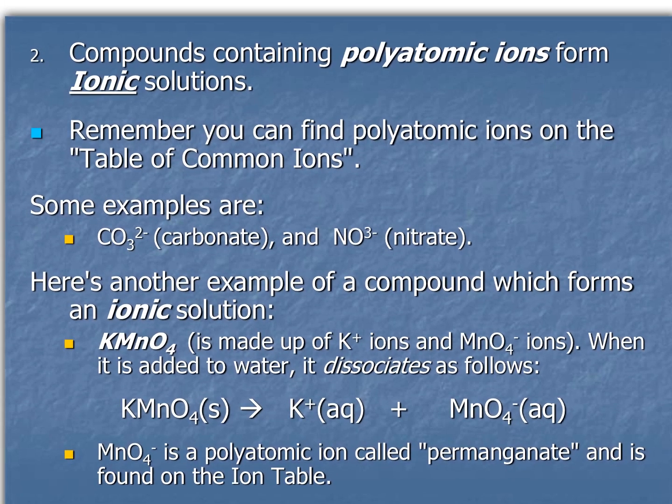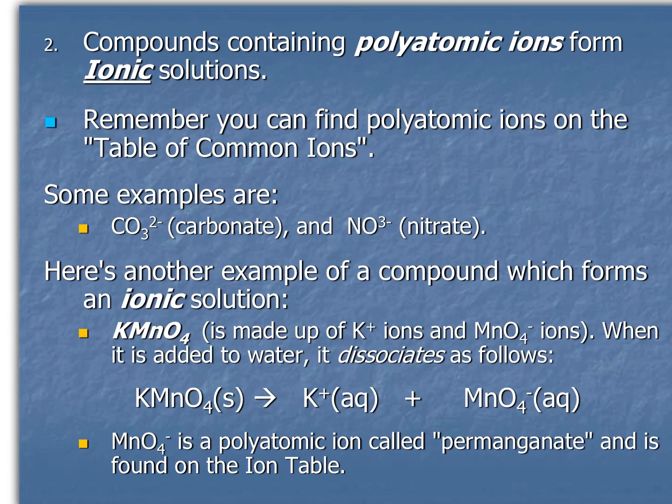Compounds containing polyatomic ions form ionic solutions. Remember, if you can find a polyatomic ion on the table of common ions, although you can't, I originally wrote these notes for my pre-AP class. So whenever I adapted them to you, I missed this little line. You don't get a table of common ions, you get your brain. You need to have the polyatomic ions memorized, especially by this point. Okay, polyatomic ions are very crucial to some very basic points and some beginner points.